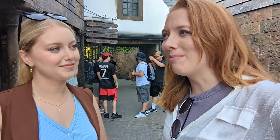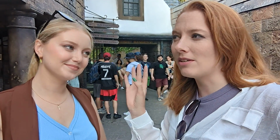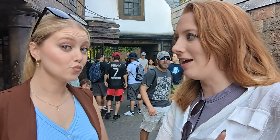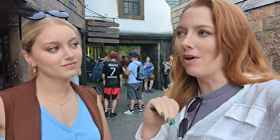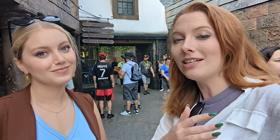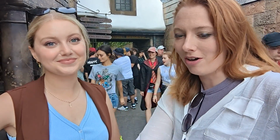Yeah. But for now, we're actually going to head out of Wizarding World of Harry Potter. It's very busy. Well, we might check wait times before we do that. It's very busy here. This is the busiest land in the park. So we want to kind of start elsewhere. We also just did a Perfect Day Harry Potter World where we did all of the best stuff in both sides of Harry Potter World, so you can go check that out. We will be doing a lot more Harry Potter stuff today.